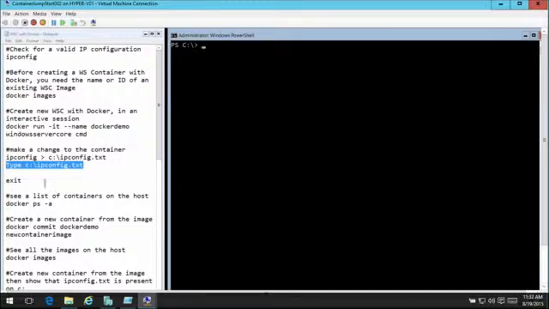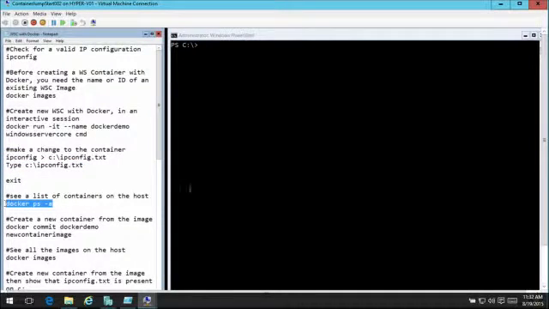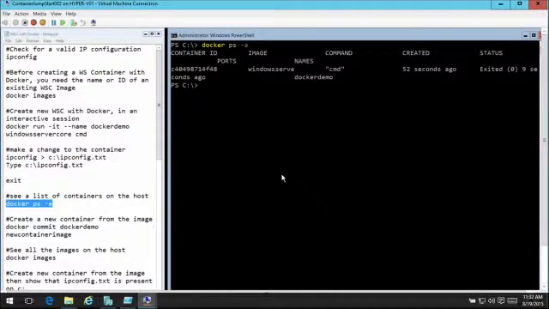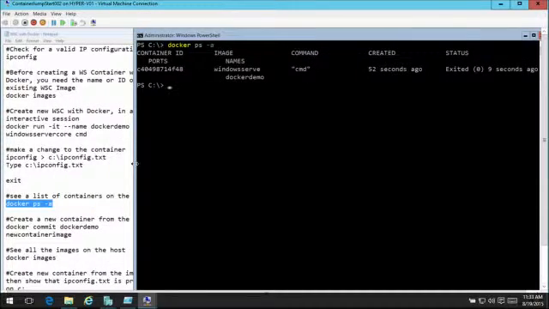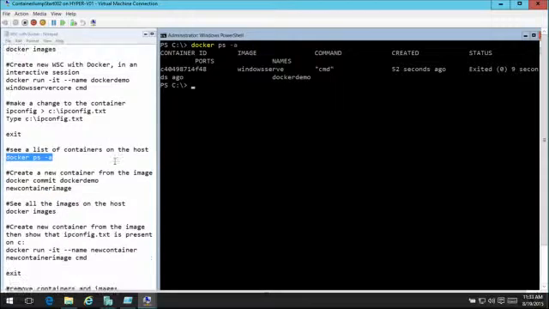So let's clean up the screen. To see a list of containers using Docker, we simply go docker ps -a. You'll see, although that's not rendered brilliantly, let's scroll across. Names, there's Docker demo, and the command that was run. It was created 52 seconds ago and exited 9 seconds ago, with no ports specific to this configuration yet. But you'll see some of the subtle differences as we go forward.